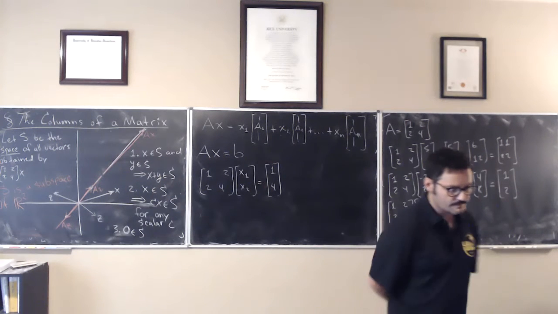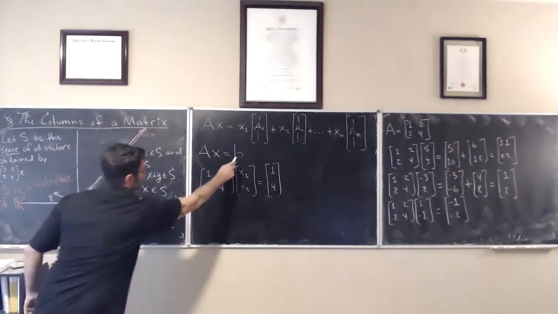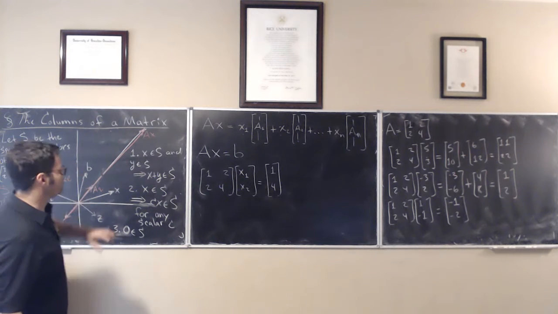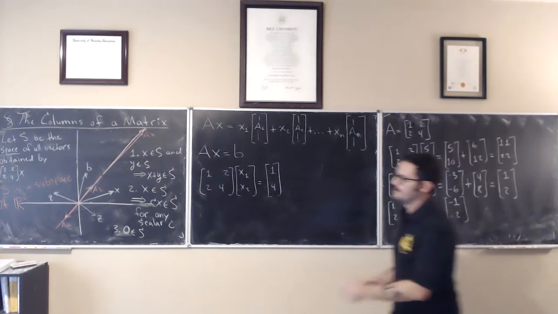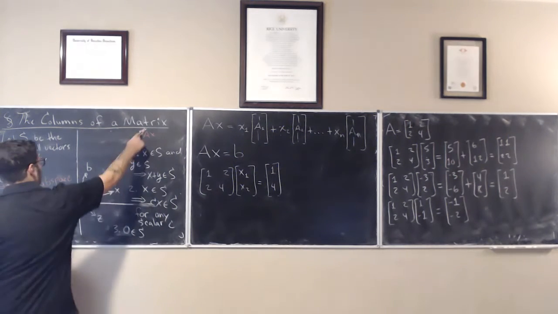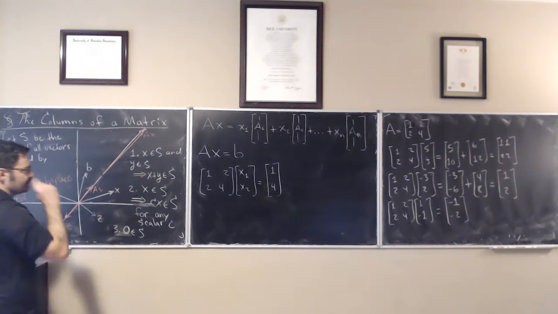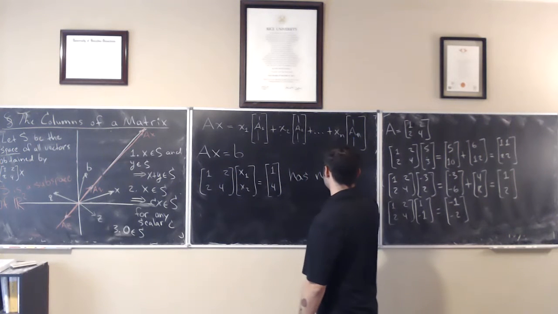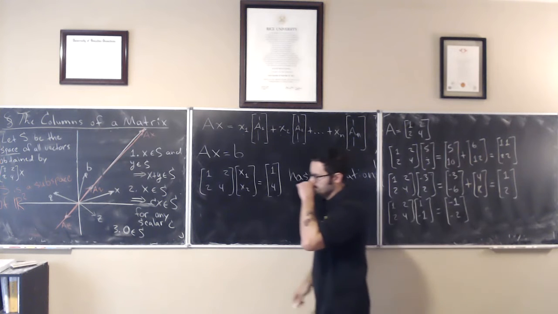No, because it's not going to fall on that line. Exactly. Because that B vector is like 1, 4. There's B. And B is not in the space spanned by that matrix A, right? Multiplications by A all landed here, but B is way over here. So this has no solution. You can't solve it.